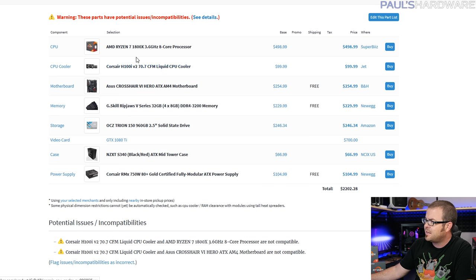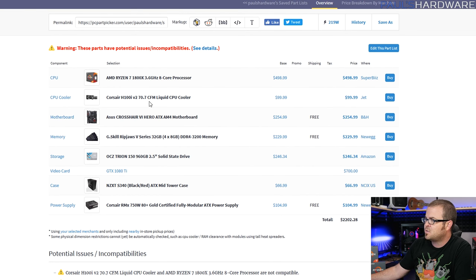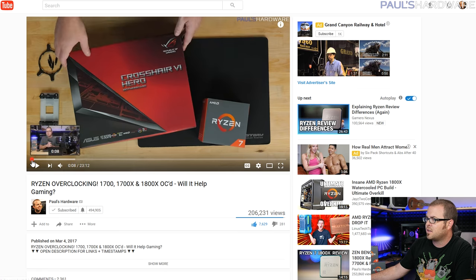The 1800X is about $500. I paired it with a liquid cooler since you can get improved clock speeds by going with liquid. The H100i is listed as an incompatibility item on this list, but that's because the H100i has AM4 brackets available — you need to contact Corsair directly for them. Or, if you use it with the ASUS Crosshair VI Hero motherboard as I did in my recent Ryzen overclocking video, you do need an AM3 backplate if you're going to use the AM3 mount with the H100i V2. So bear that in mind — scrounge up an AM3 backplate or just hit up Corsair directly.